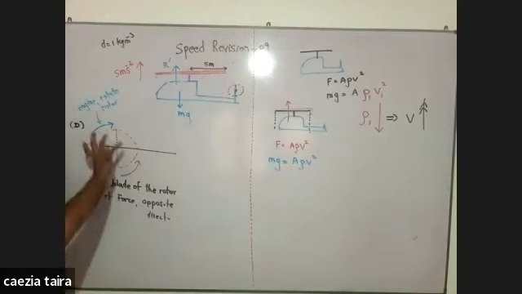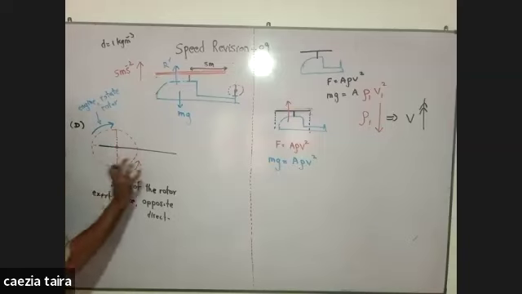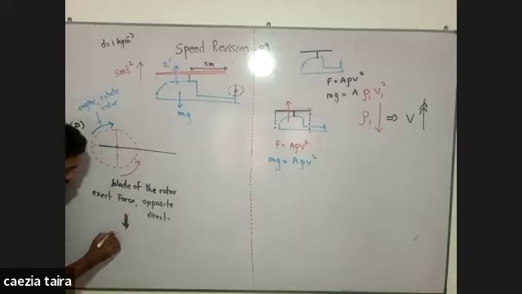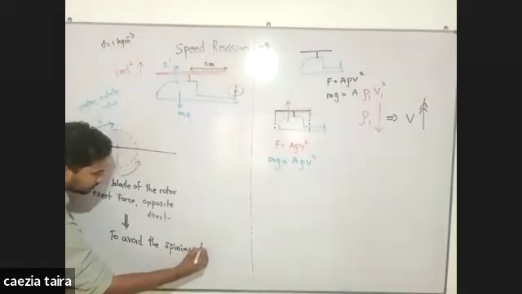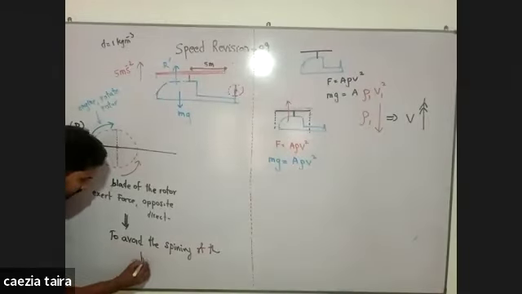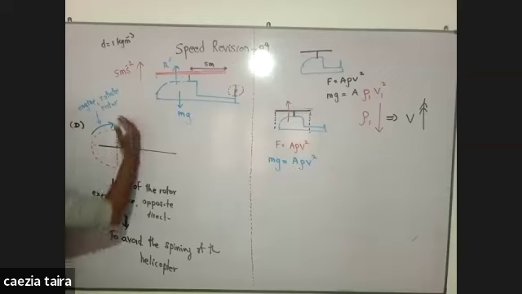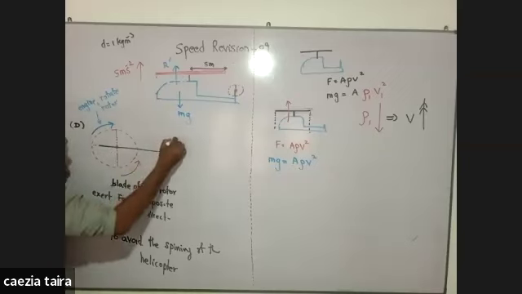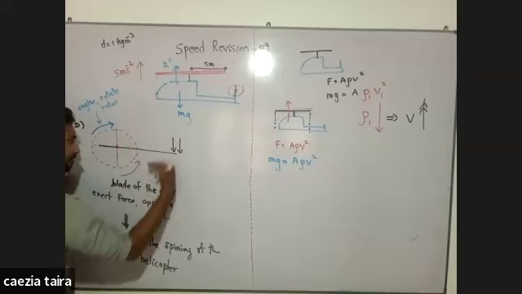Now due to the rotation of this blade, what happened? There is an opposite rotation of the body of the engine, or the body of the helicopter. We need to avoid the spinning of the helicopter. It starts to spin in this direction. So if someone gave a force in the opposite direction, the spinning would stop.